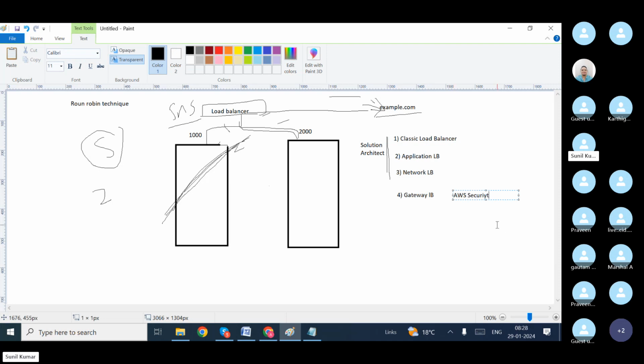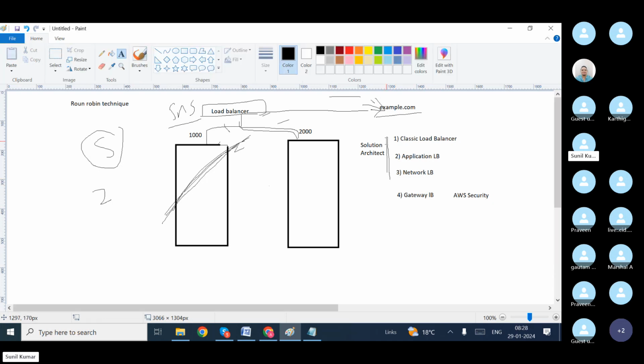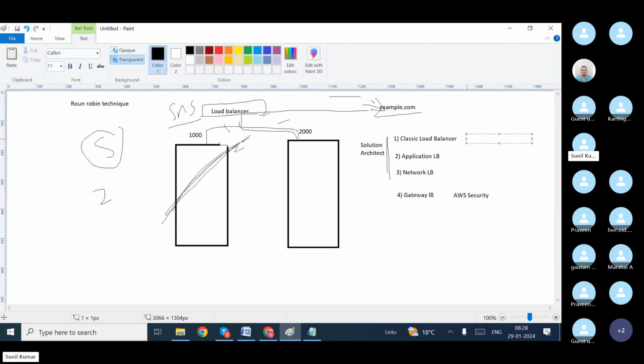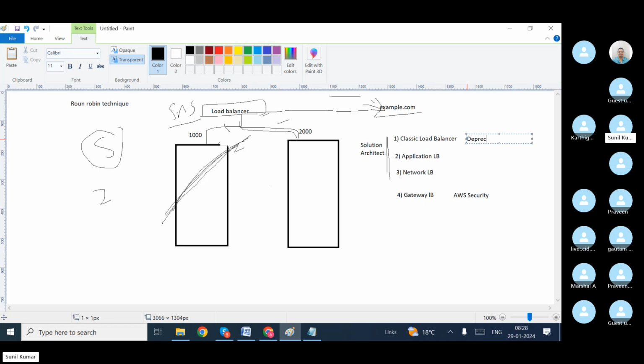As of now, it is not there for your exam, and it will not come in solution architect. But I'll show you an overview of how it works. There is nothing on AWS security in the solution architect part. In the solution architect part, even this is deprecated.